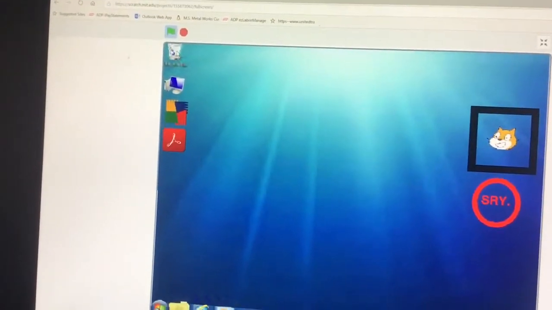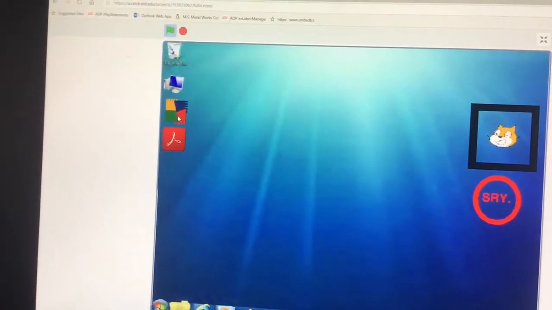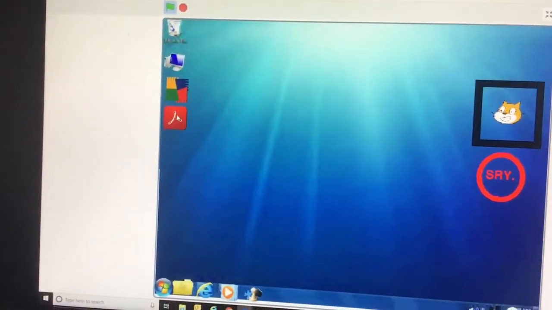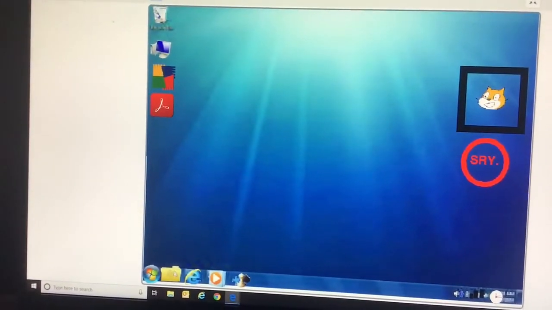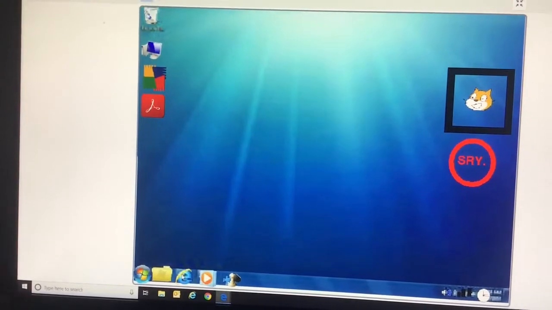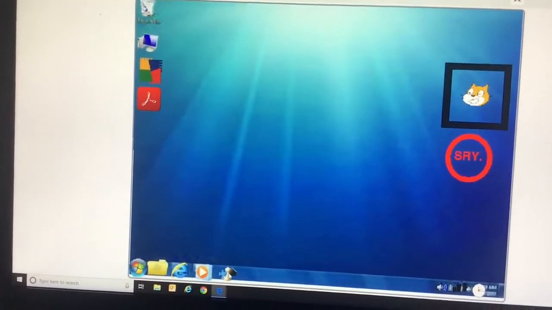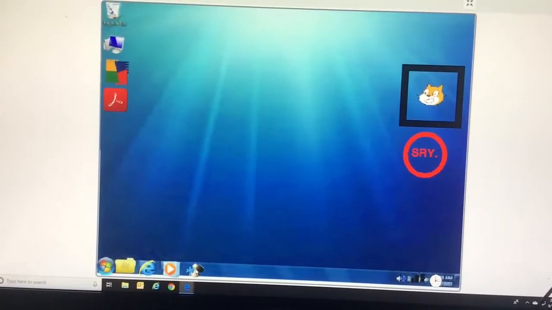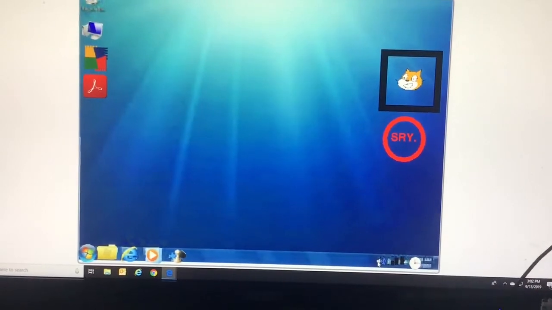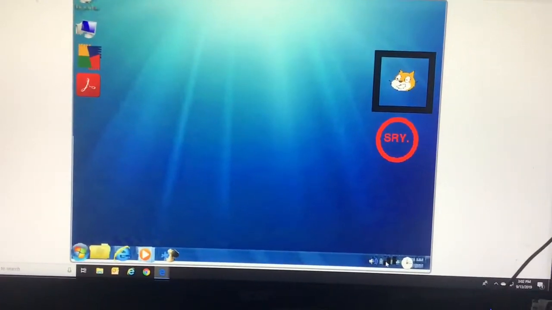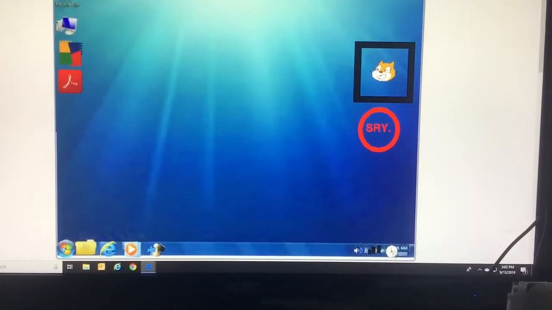I had a recycling bin, desktop, antivirus, Adobe Flash Player, start menu, that folder, Internet Explorer, media player, and the new part from this edition was games. I also had sound control. This was supposed to be Wi-Fi, and this is clock.